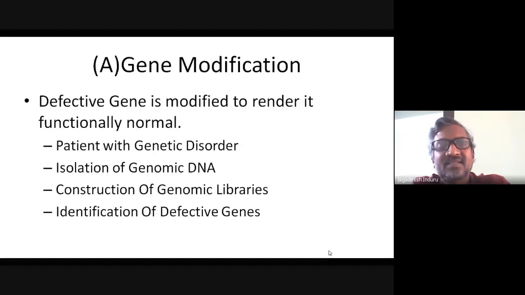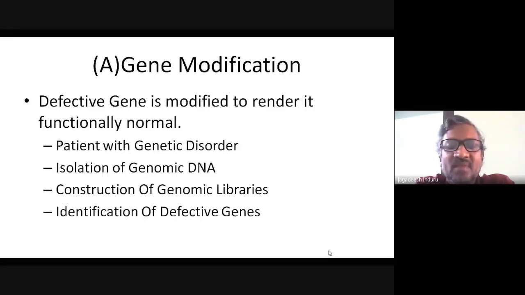So what is this step that we are going to have? Say, for example, if a person has eye blindness, hemophilia, Alzheimer's disease or Parkinson's, whatever the patient has, we are going to isolate and sequence the DNA segment. A normal human being's DNA is already present in the genomic library, which is available to the public free of cost. We need to compare these two to see where the defect is.